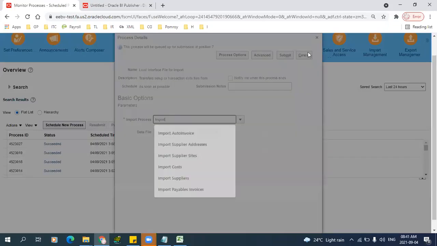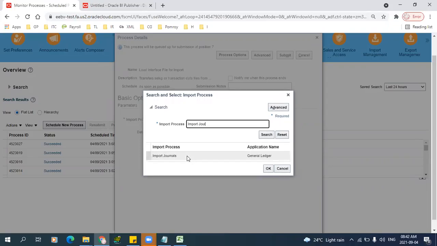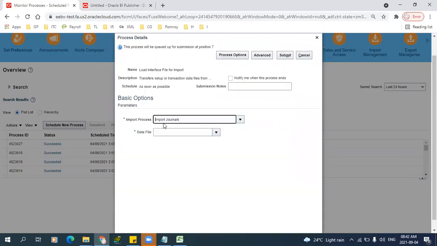Okay. For this, we'll upload the file to the UCM account as a manual step. I will show you how to upload the file to the UCM. We have already seen this UCM account against your OER everyday process, financial import and export. For our case, import is our UCM path. By default, this load interface file for import will transfer the file to your UCM location with the help of an ESS job, transfer file.